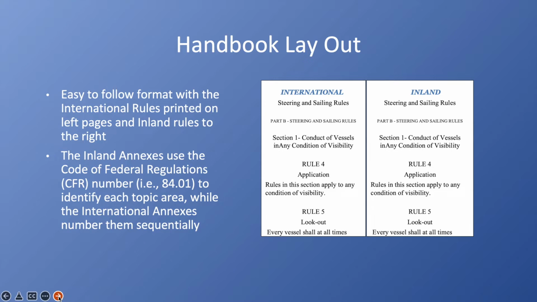So Rule 4 there, you can see in this example, application. International rules in this section apply to any condition of visibility. That's the international rule. Inland rules, the exact same. Rules in this section apply to any condition of visibility. If there was a difference between international and inland rules, you would see that difference between the 2 pages when you compared them.